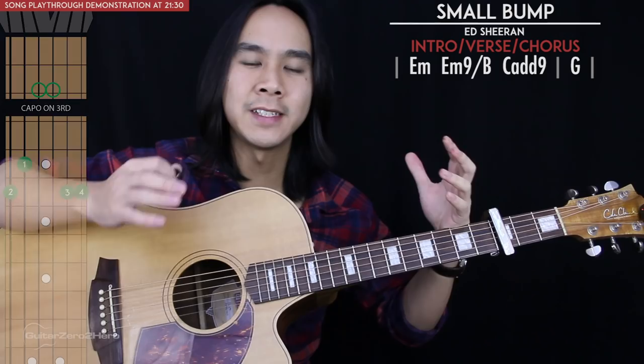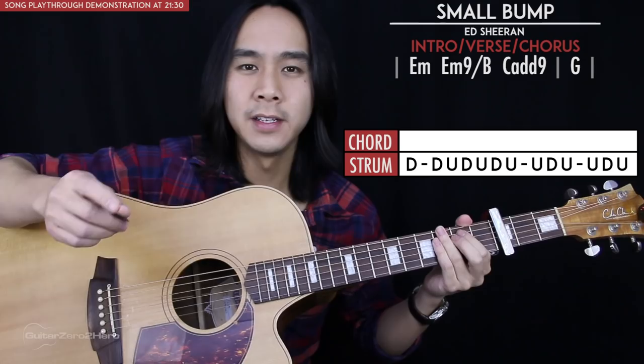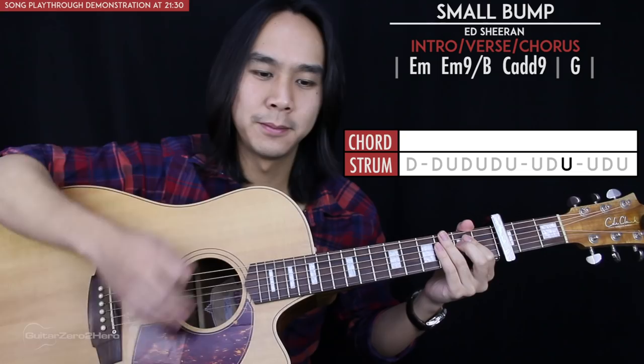Now for this easy strum version, we have one strumming pattern that we're going to use throughout the whole song. This is a longer strumming pattern, but it is still simple enough. So it sounds like this. Down, down, up, down, up, down, up, up, down, up, up, down, up. And in succession, down, down, up, down, up, down, up, up, down, up, up, down, up, down, down, up.